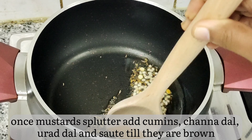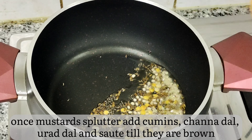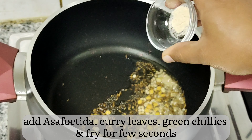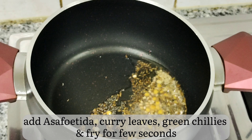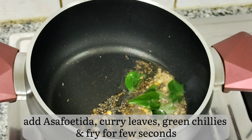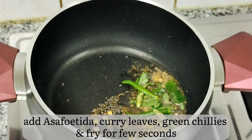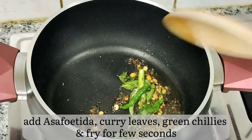This is a similar potato curry to what we make with masala dosas — who doesn't love masala dosa? This stuffed idli will also be your favorite. Now add asafoetida, curry leaves, and green chillies and fry for a few seconds. Once the regular school starts, you can make mini versions of these and pack them for your kids' lunch box — you'll find the lunch box empty when they return!